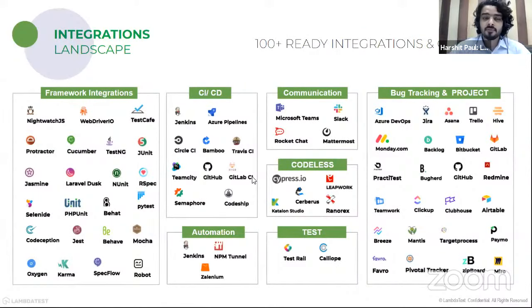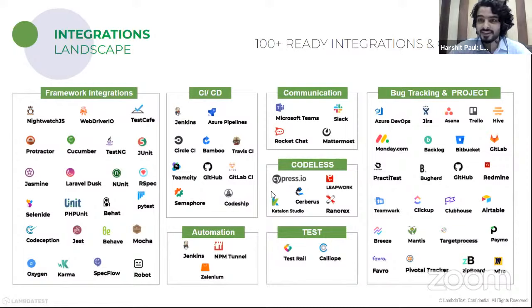Talking about integrations, we have numerous integrations across the platform for pretty much every category. We make sure that your life gets easier when you're trying to run your tests, because we understand the pain point of QAs getting stuck in email chains and the challenges that come with continuous testing.